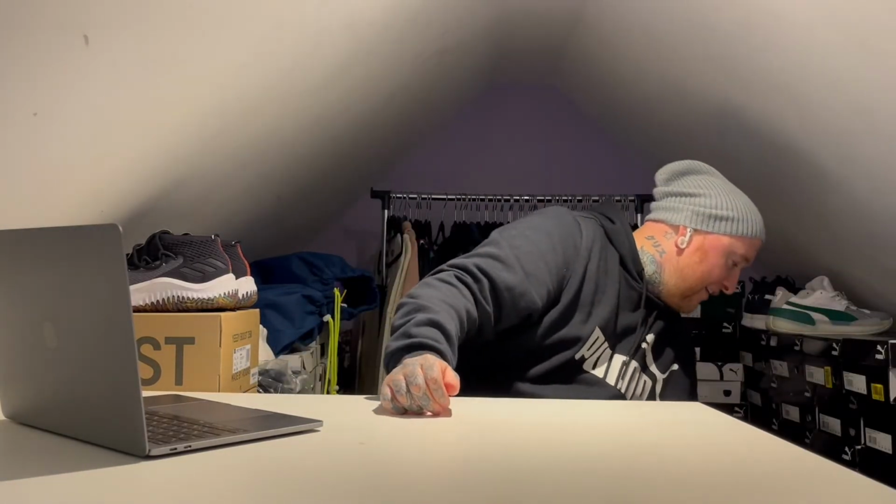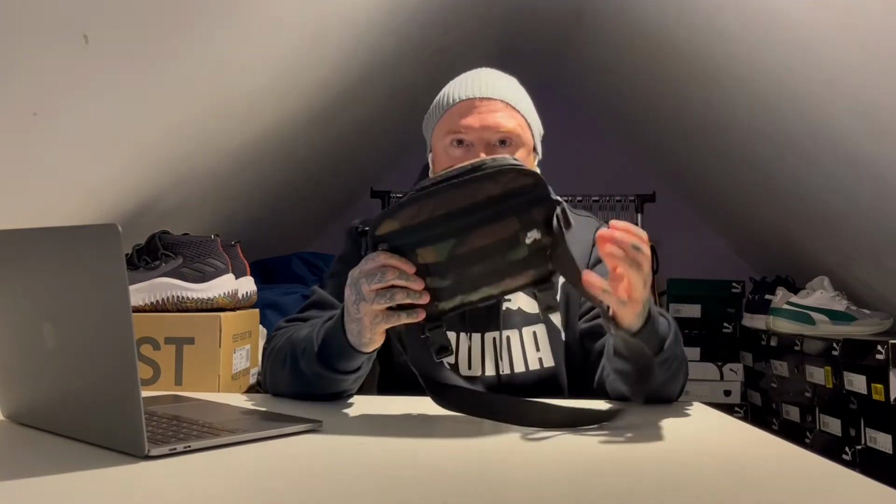And there's one other thing that I've not mentioned yet, and that is the matching crossbody bag.